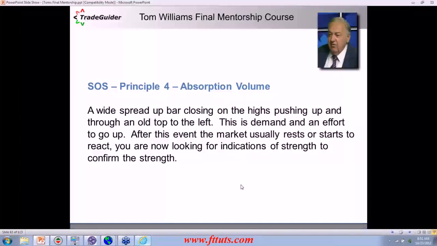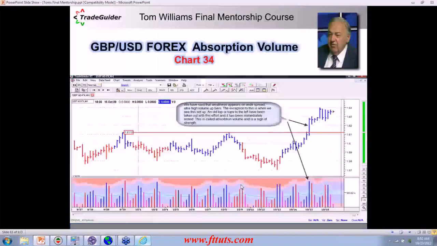But this is a very important point. If you see the market tested within 3 or 4 bars of seeing this ultra high volume, then it's a very strong sign of strength, especially in a bull market. So Tom, absorption volume, I see this a lot, certainly the last few months in the S&P where they mark it up. Now we've had a sell-off in the S&P, which we expected, but we certainly see absorption volume.